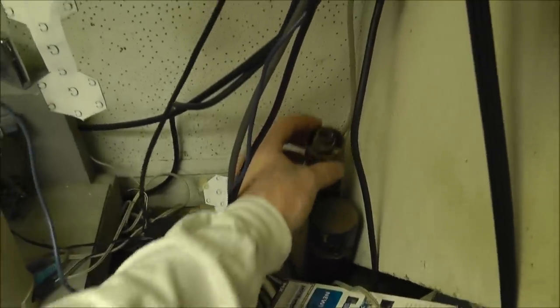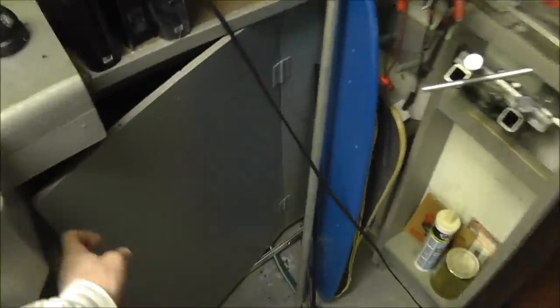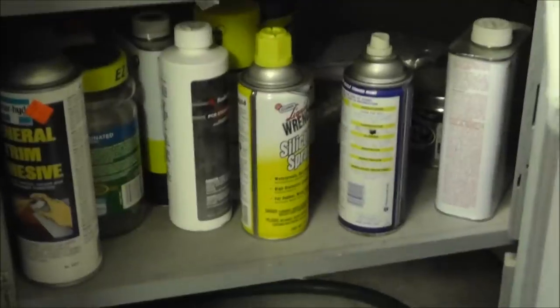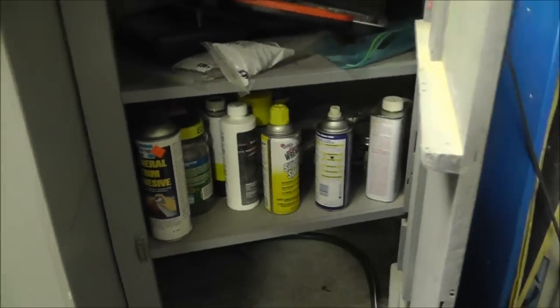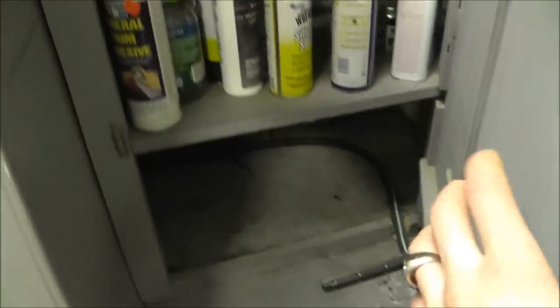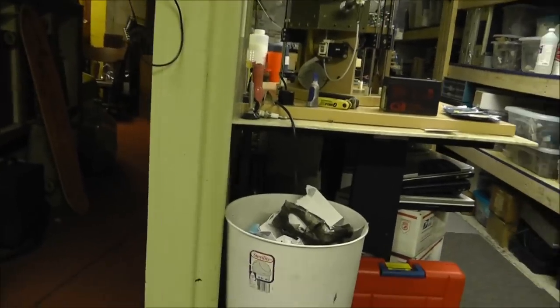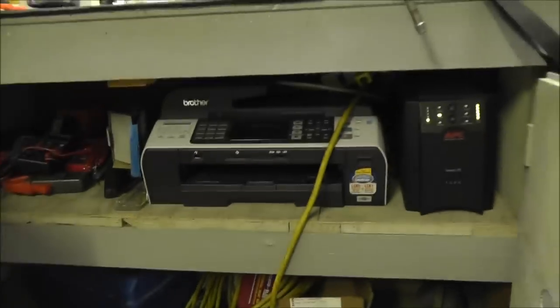Here's a cell that I made out of copper just for test a long time ago. Oh man, dude, I've got so much stuff. This is my cabinet full of dangerous things. Probably shouldn't be that low to the ground, but kids never get in my stuff. I don't put anything down there. Here's my bench, and my APS recycled battery backup I've been using for a very long time. That has all of my computer equipment and my 3D printer on it. Actually, my 3D printer's got a separate one. I used to have a cord running over there.